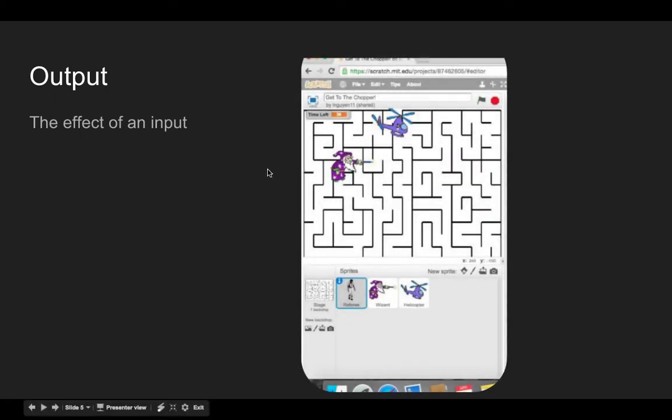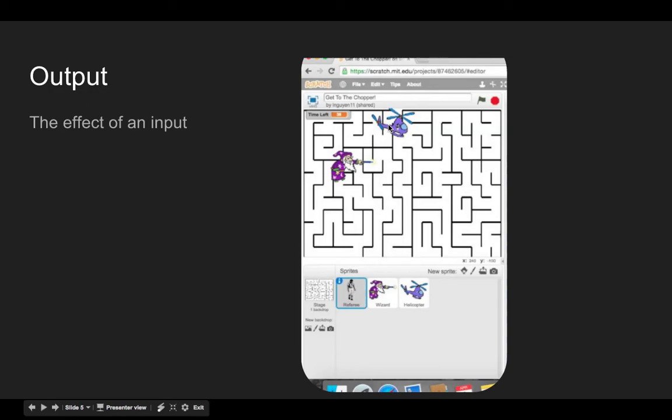The opposite of input is output. And output is the effect of an input. So input would be the cause, output would be the effect. And we can show basically the board in your Scratch program where everything happens would be your output.